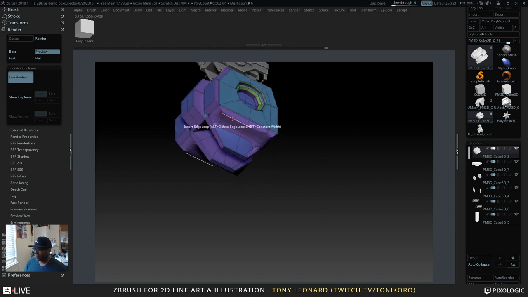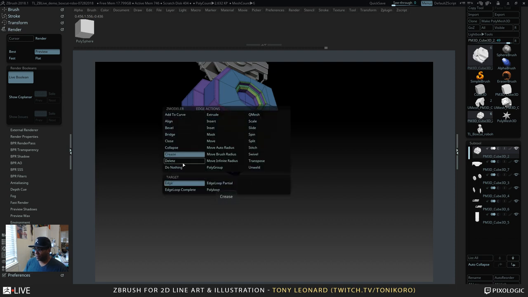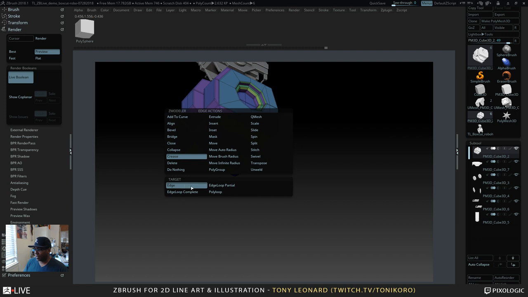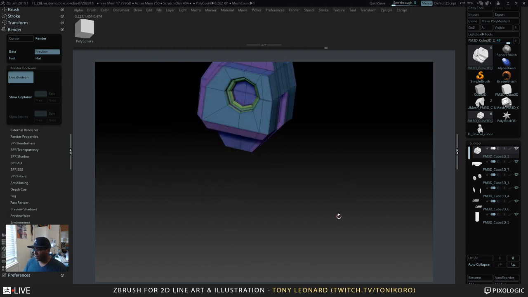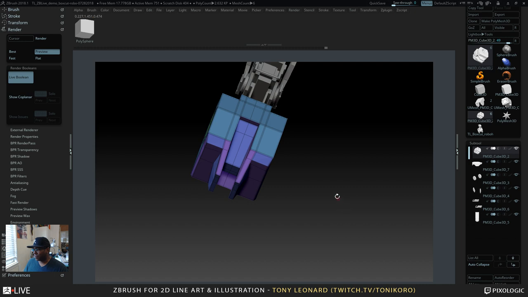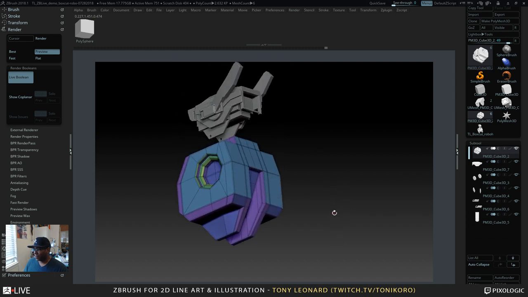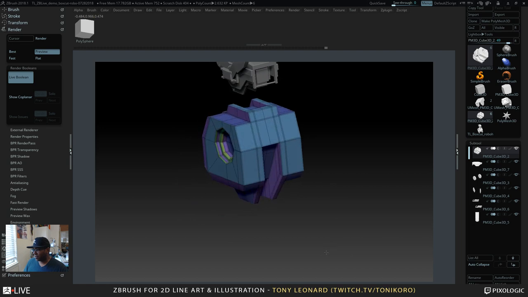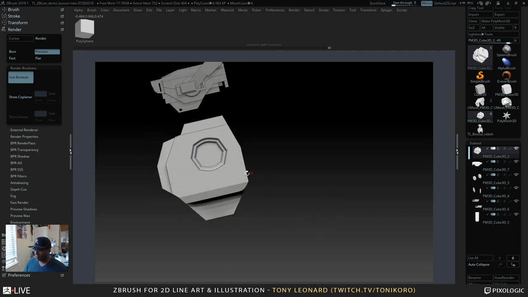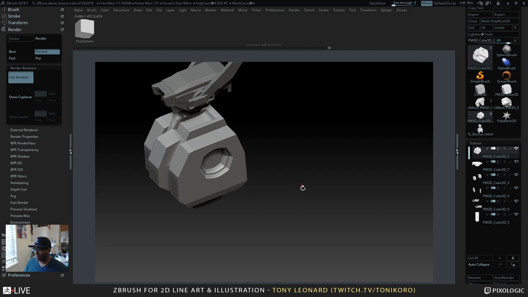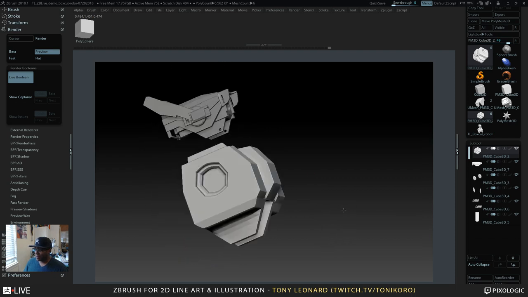Turning on dynamic subdiv again. I think if I hit crease just on a single edge, or you could do edge loop partial, which actually will go half the expanse of a single or complete edge loop, right? There we go. Let's see what that looks like. So not so bad. There's some weird creases here that I would probably have to take out.